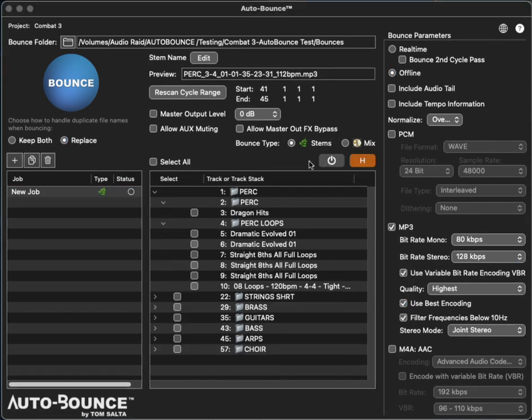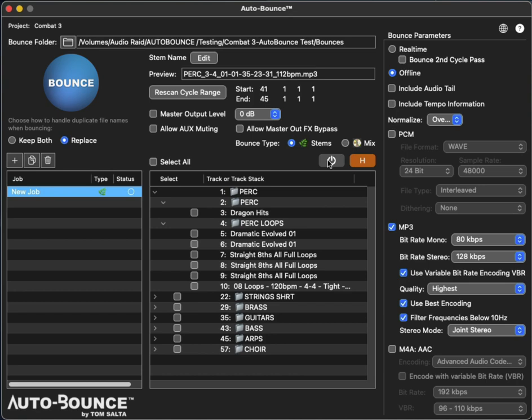Over here we have our two visibility buttons. The first one is the Show Hide Track Set to Off button. This visibility toggle button allows the user to show or hide tracks that were set to off in Logic Pro. This makes it easy to remove visual clutter in auto bounce and eliminates the possibility of accidentally bouncing tracks that you don't want to include.